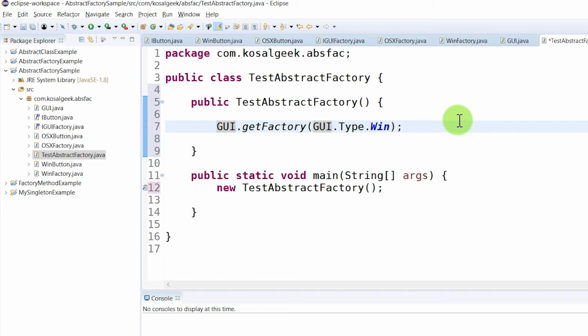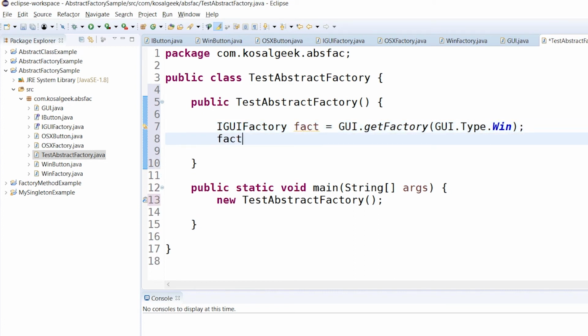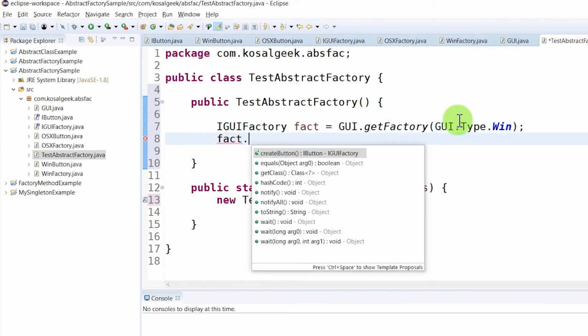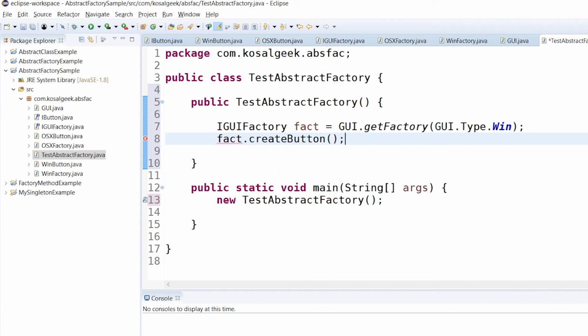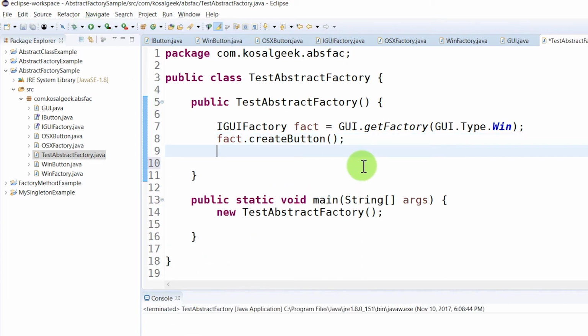So the return type is the GUI factory. Then just create an object, just user. After that you can let the user create a button. Okay, and then they can just use the button. Maybe they can add an accent, maybe they can have a name, the text, whatever they want.